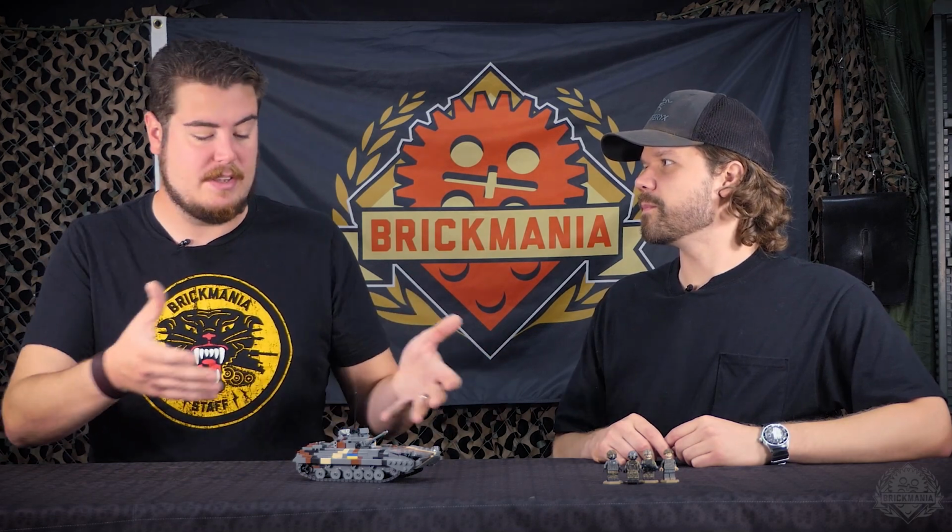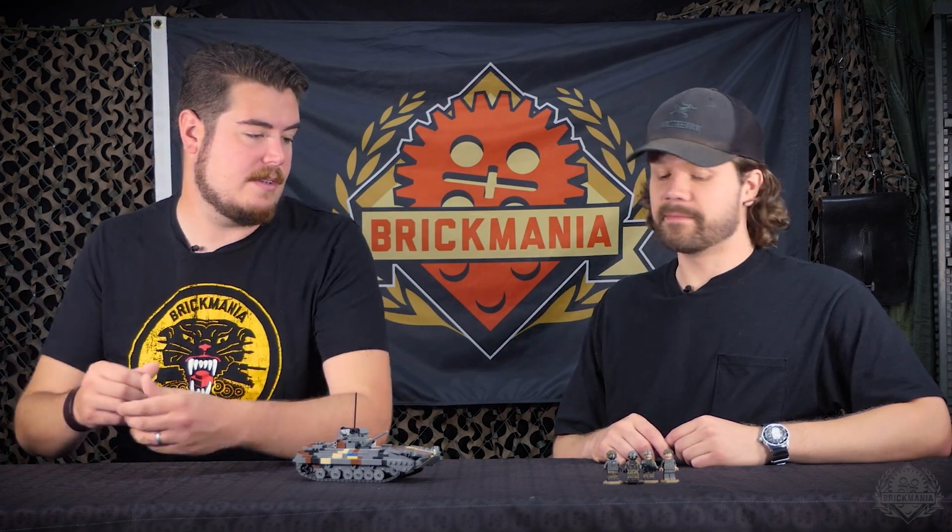And I think it's cool too when you think about World War II or something like that. When you have a tanker in a Sherman, what are you going to use them for outside of a tanker? It's really neat for these kits and vehicles to be able to take this person out of the BMP-2 and put them alongside the riflemen and whatnot. That's a really cool thing to see.